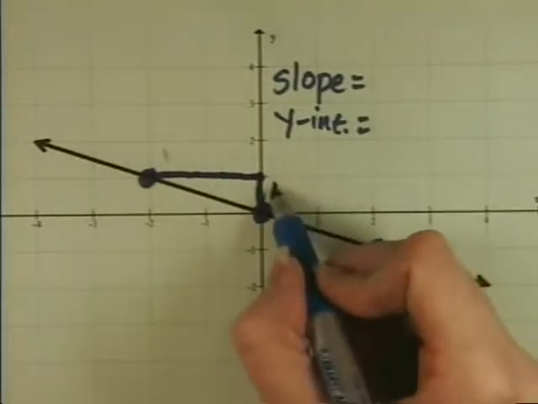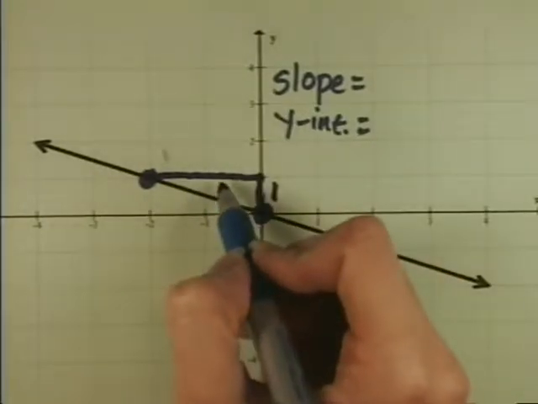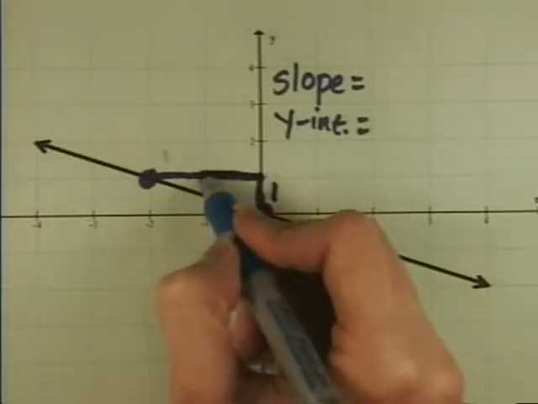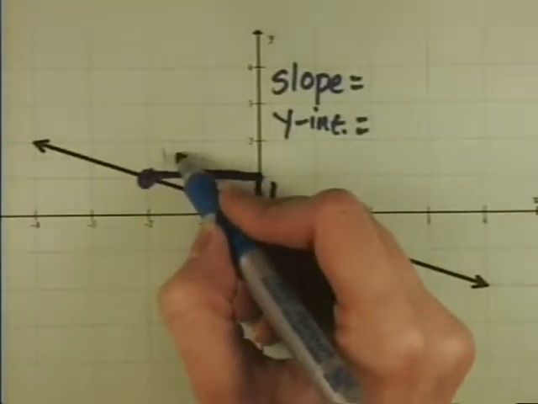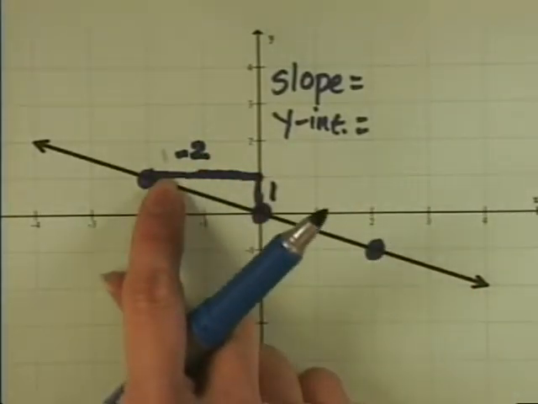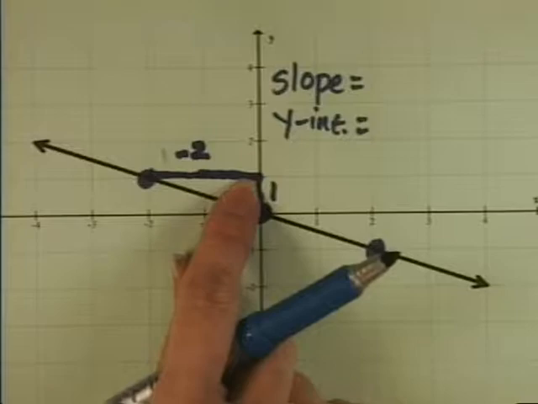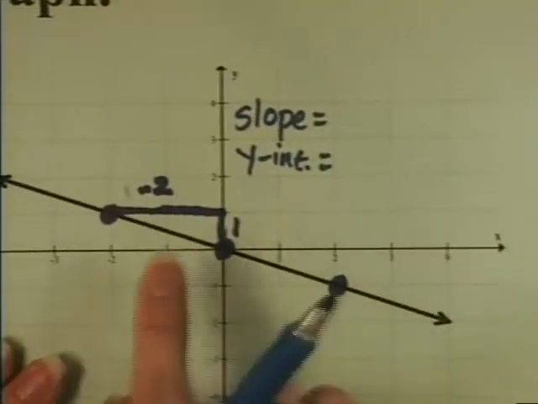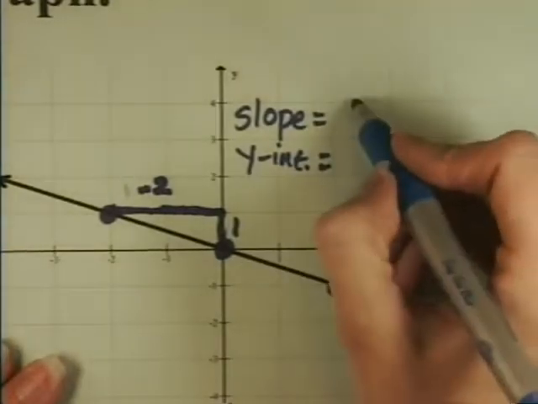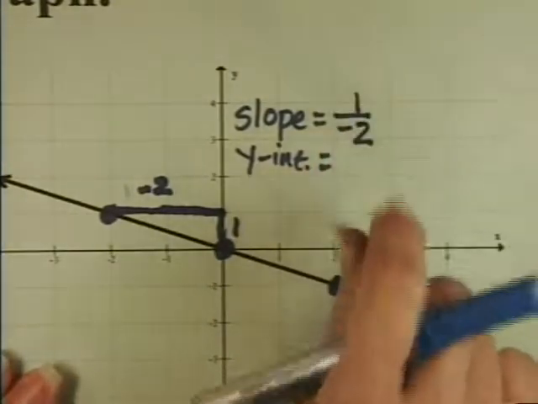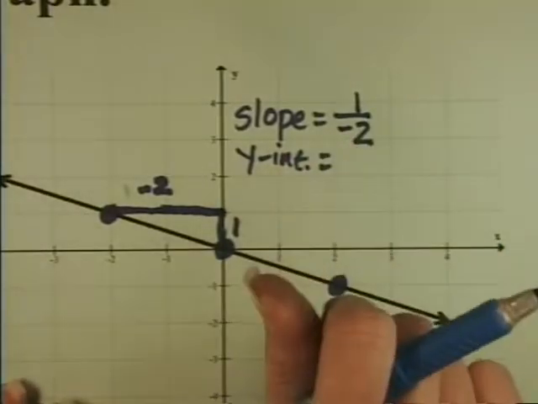1 and over. So 1 over negative 2. Negative 2, that's awesome. Why is it negative 2 again? Because you go to the left. Good, because going up is positive, and left is negative. So how do I write that as a rise over a run? 1 over negative 2, or you can put negative 1 over 2. It doesn't matter as long as you include that negative.